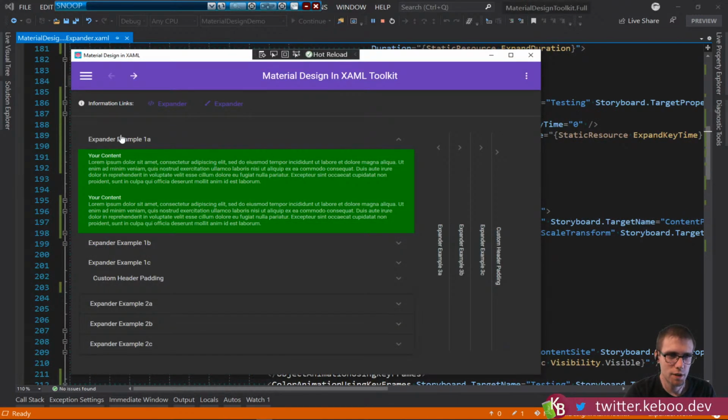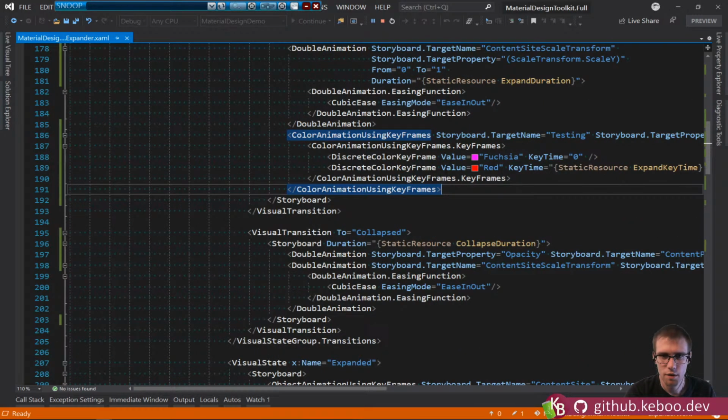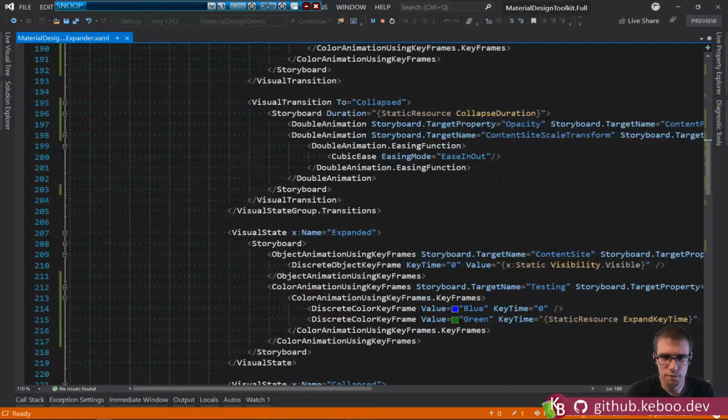That is interesting. So fuchsia, blue, green, fuchsia, blue, green. So fuchsia triggers.